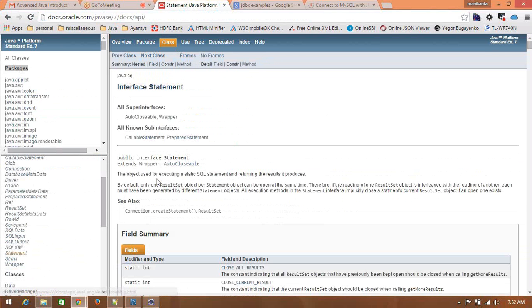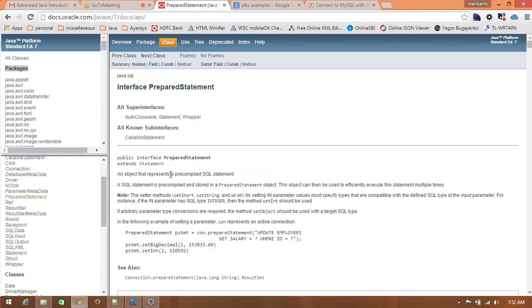Coming to statement, the object used for executing static SQL commands and returning the results it produces. Okay, result set and so on. Coming to prepared statement, the object represents a pre-compiled SQL statement.